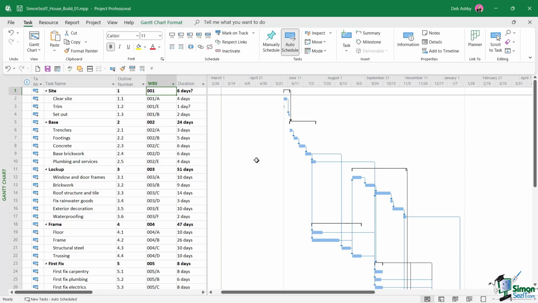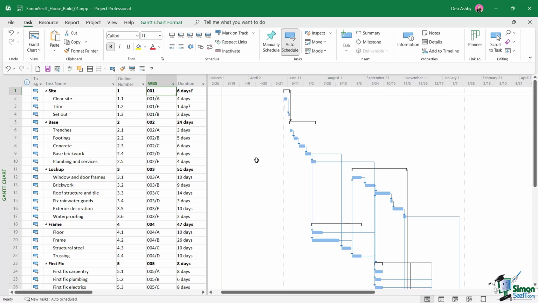And if you're wondering where WBS codes originated from, they originally came from government work and US military work. And the idea was not only to be able to identify the tasks in a project using a coding system, but also to do things like relate WBS codes in one project to WBS codes in another project.